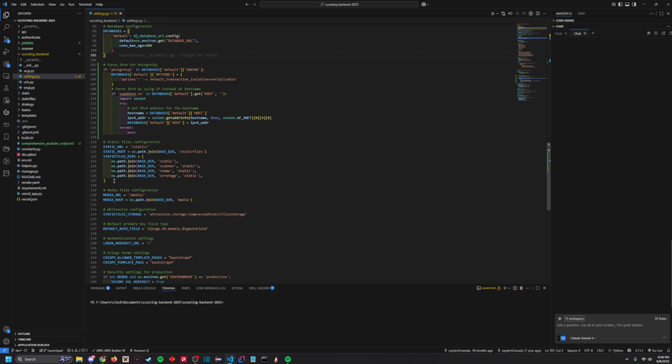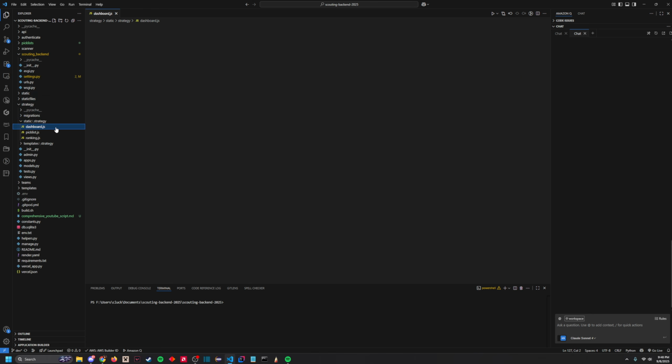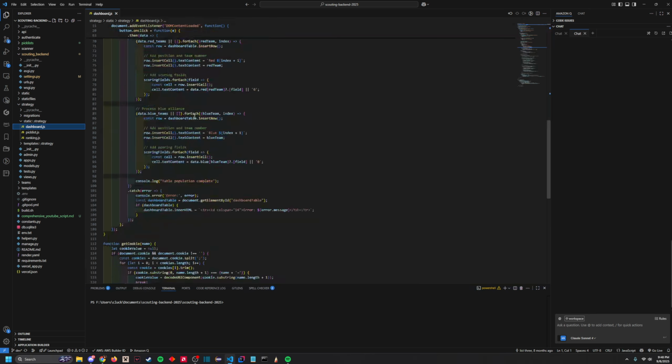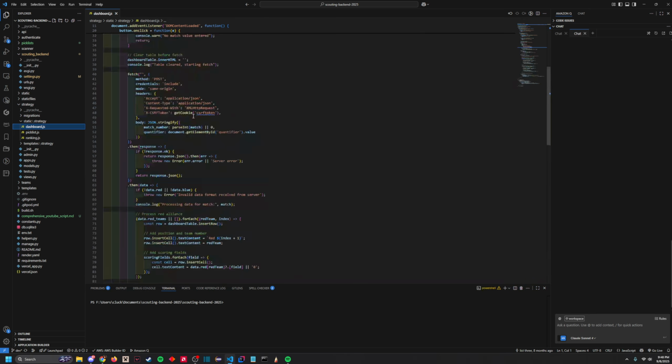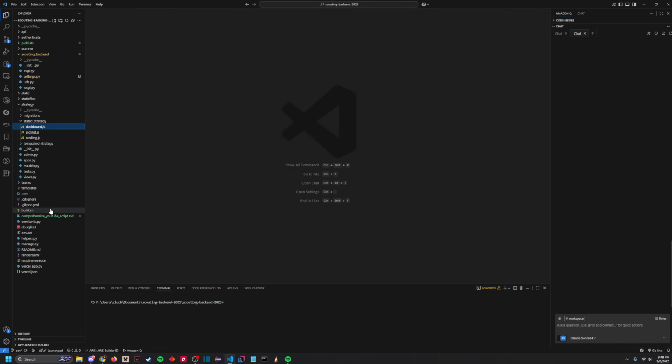But there are static files, things that don't change, right? That's our JavaScript. So we look here, static, like dashboard.js, right? These do specific functions that will always happen within the database, right? So you want to tell Django where to look for these static files, right? And what you would do every time you change static files and you want to push them, you do python3 manage.py collectstatic.